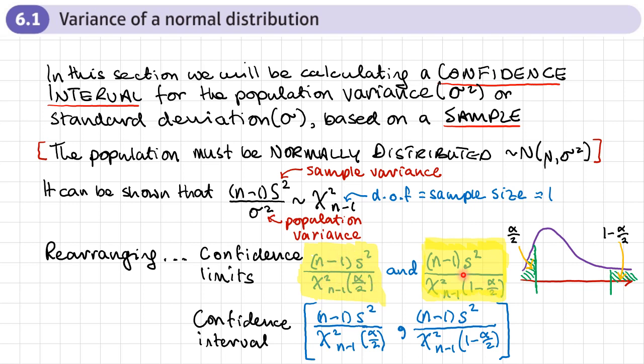If we just take these numbers, we can work out a confidence interval. A confidence interval, we just need to put in normal rounded brackets, and the two values, separated by a comma, will give us the confidence interval.